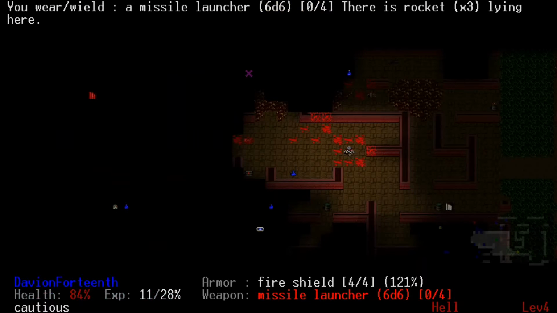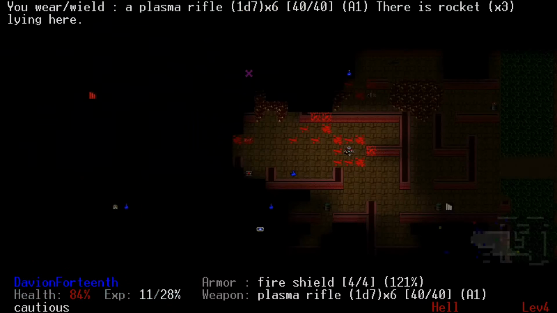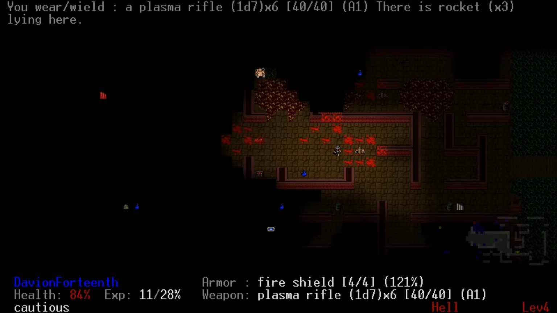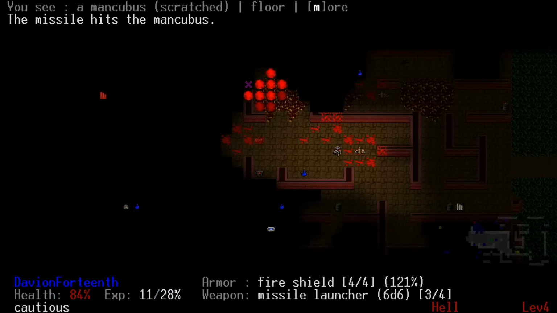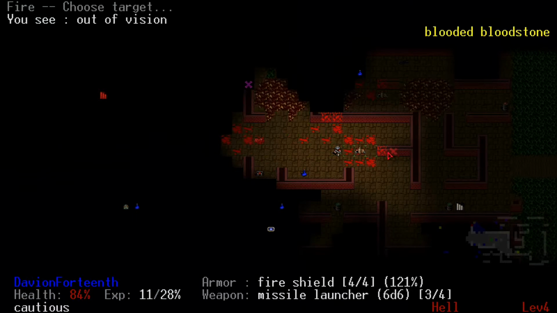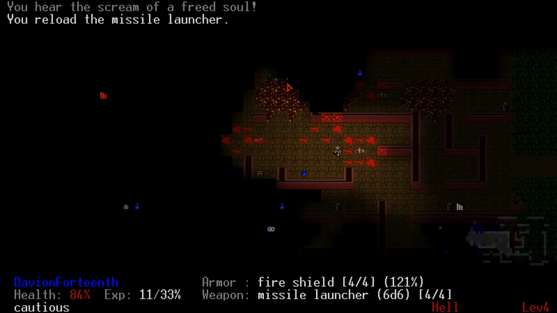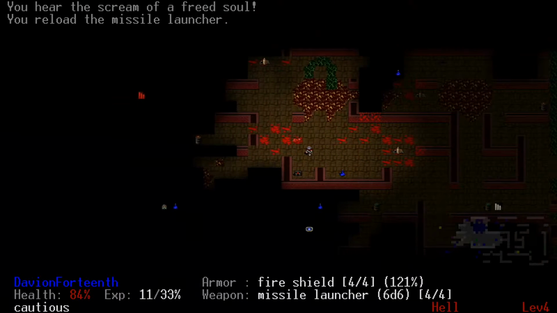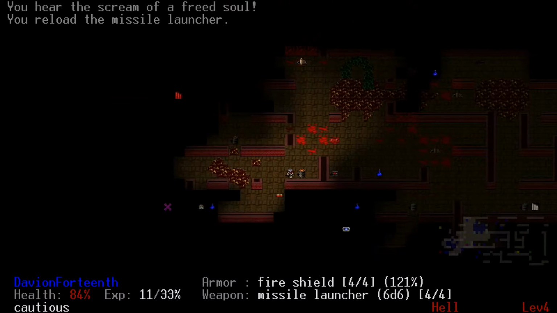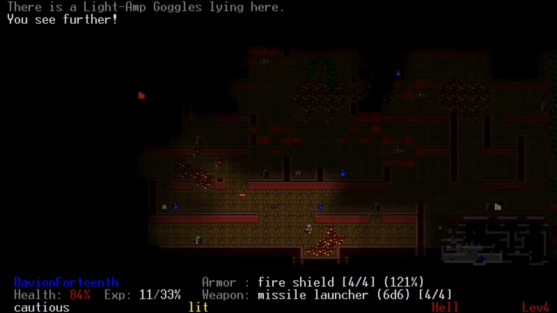I want to put on the plasma rifle. Another one of you guys. You know, I'm using rockets, right? I'm using them because I can pick more up. You're dead. Hopefully there's nothing up there to pick up, but it didn't look like there was. Rocket launcher, rocket launcher, rocket launcher. Pick you up.